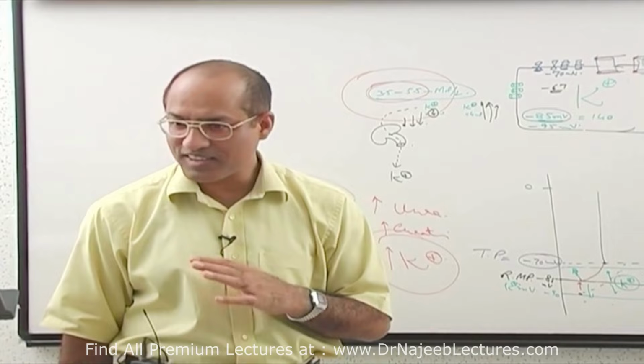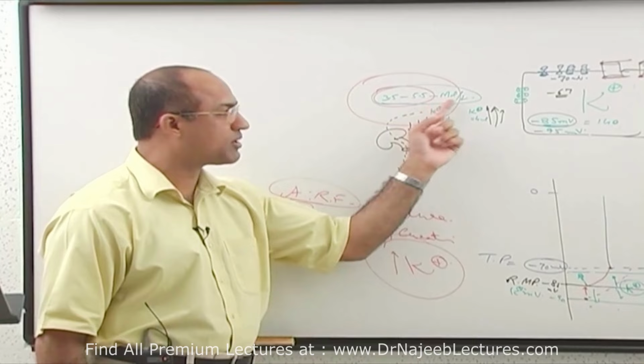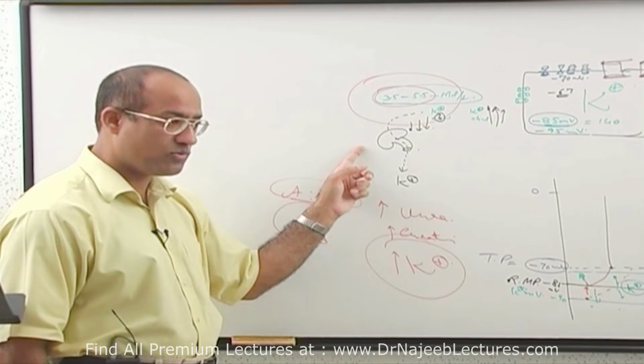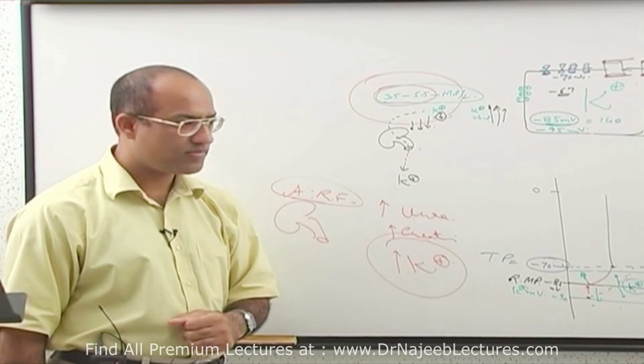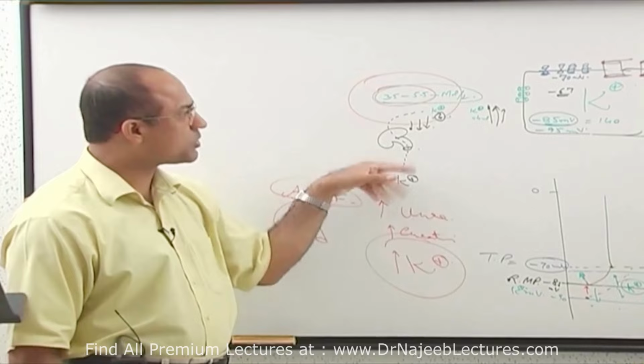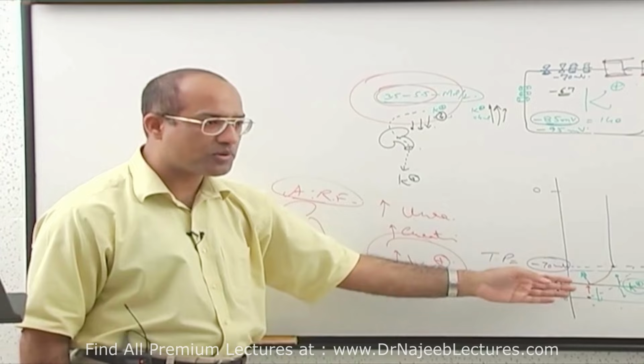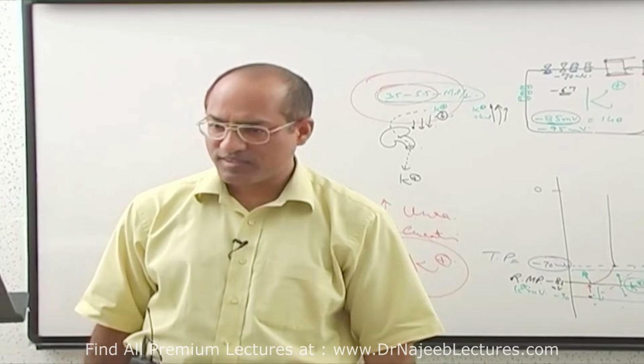Is that right? That is why I say my students should know the normal potassium levels are 3.5 to 5.5 millimole per liter. When they start going down below this, you should become concerned, very concerned. And if they start going up, again, you should be very much concerned. Am I clear? Now one more question. These were the fluctuations of potassium in the blood which can produce disturbances in resting membrane potential, and that eventually disturb the excitability of the excitable cells. Is that right?